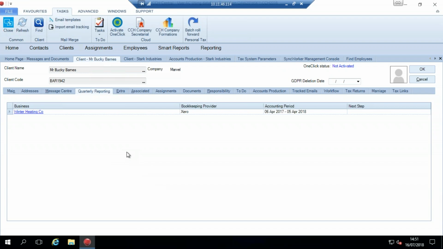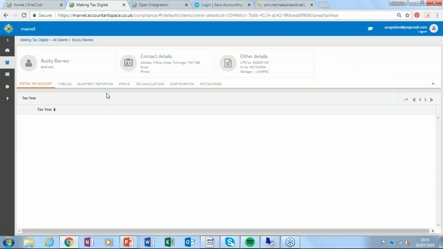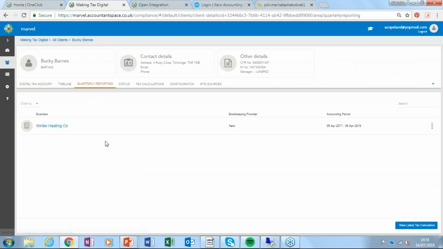Yes, that's pretty much the answer. Once you have set your clients up in Making Tax Digital in OneClick, the information shown on the quarterly reporting tab will now be reflected in CCH Central. If I go to that client's quarterly reporting tab, you'll see we've got the business name, winter heating, bookkeeping provider, and the accounting period.